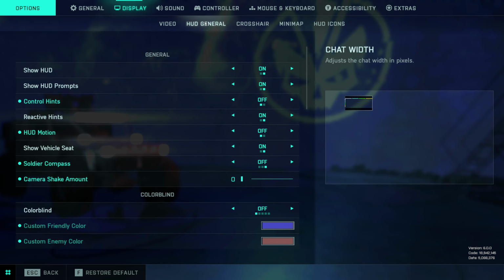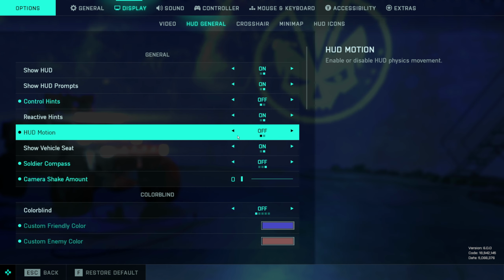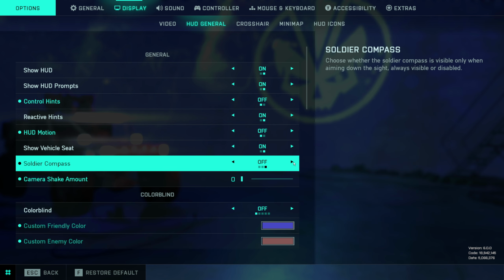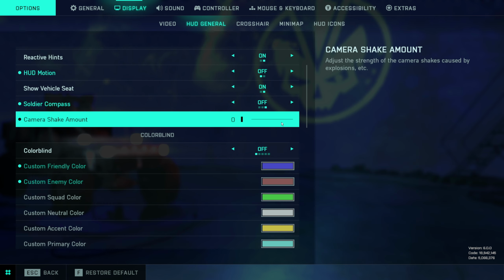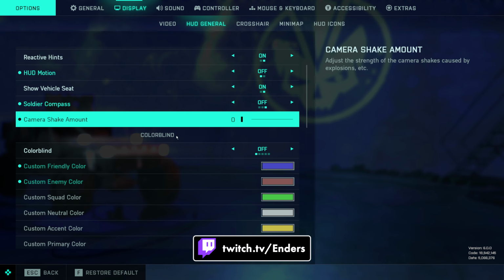Moving on to HUD General, this is where some of the most important settings are. Make sure you have HUD motion turned off. If you want your soldier compass, this is where you find that. I personally don't like a compass, so I turn it off. If you want it on ADS only, you can do that. Always on. Camera shake amount. My thing is bugged. You can turn it down to, I believe, 20 by default, and mine is on 20. It just shows 0. Make sure you have camera shake turned down as far as you possibly can to, I believe, 20.